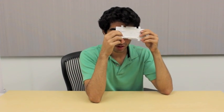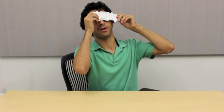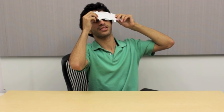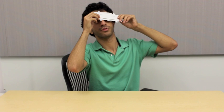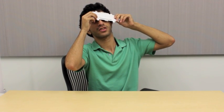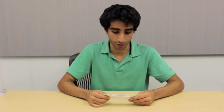Now that you know how to pan and focus, we're ready to view samples with our Foldscope. To view the sample, bring it up to your eye such that your eyebrow is touching the Foldscope and align the lens with your eye. Point the Foldscope towards a light source and pan and focus as described in the previous steps. You should be able to find your sample and focus in on the details. If you wear eyeglasses, you may want to take them off while using the Foldscope as they could obstruct your view, but it shouldn't affect your ability to use it.